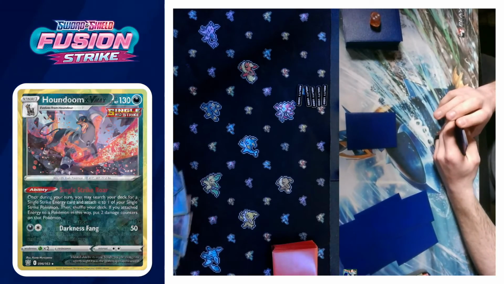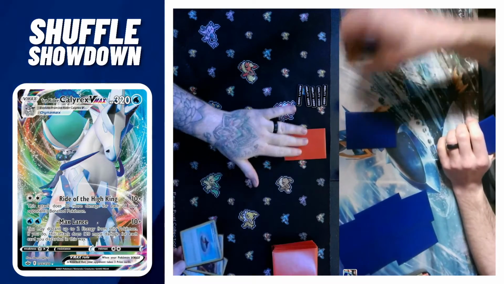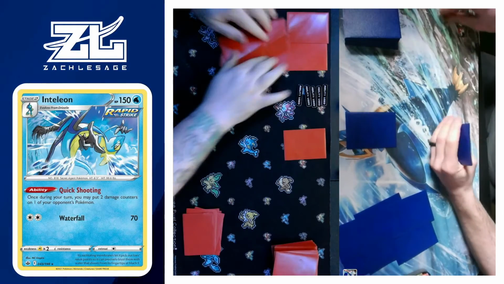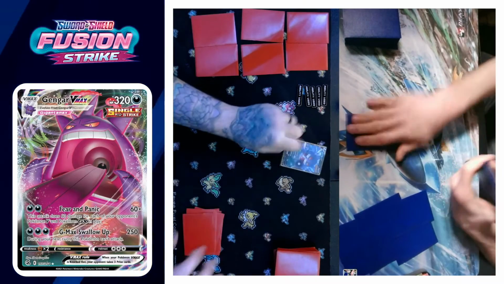I have a basic, by the way. I got some of those things. Oh, finally, we got there. All right, I will take my 3 mulligans here. All right. Okay. All right, here we go.